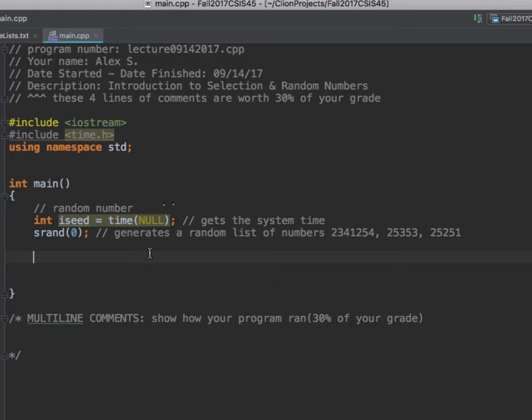Remember, we have the different operators. We have the plus, the minus, the multiplication, the division, the assignment operator, and there's also this modulus.